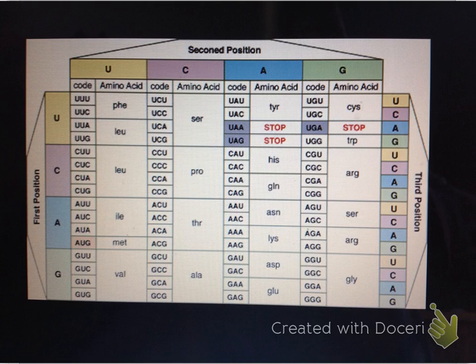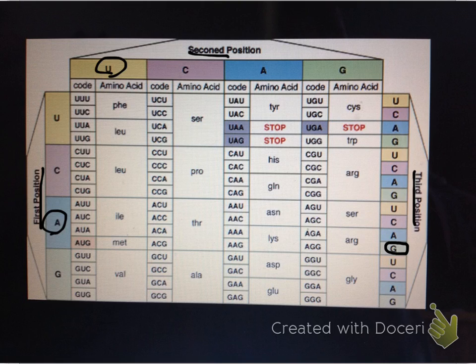What you do is look at the mRNA sequence and find the first nucleotide in the sequence. Let's say it's A. Then you find the second nucleotide in the sequence along the top here. Let's say it's U. And then you find the third nucleotide in the sequence on the right side. Let's say it's G. Right here.